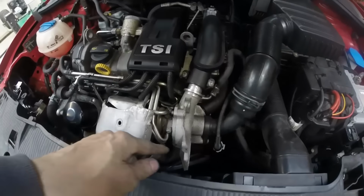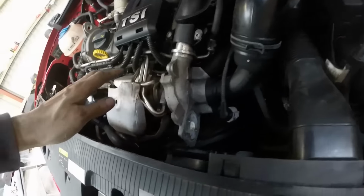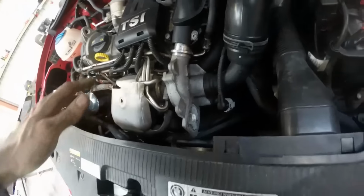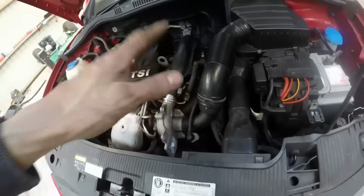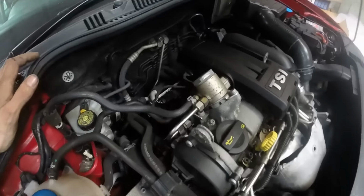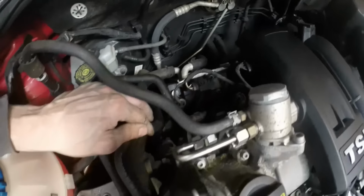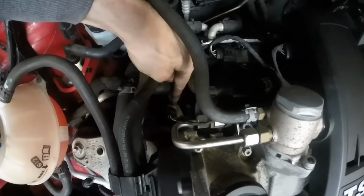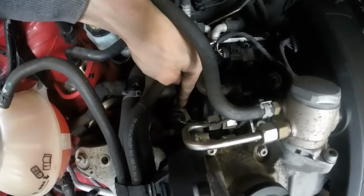So down here is where your actuator goes, bolts into there, just 2 bolts, flaps in there, bolt that all up, plug it back in, that's done. The bolt for the cam chain tensioner is, if you can see it, where I'm touching now. That bolt, you wind that out, wind the new one back in. Job's a good one.